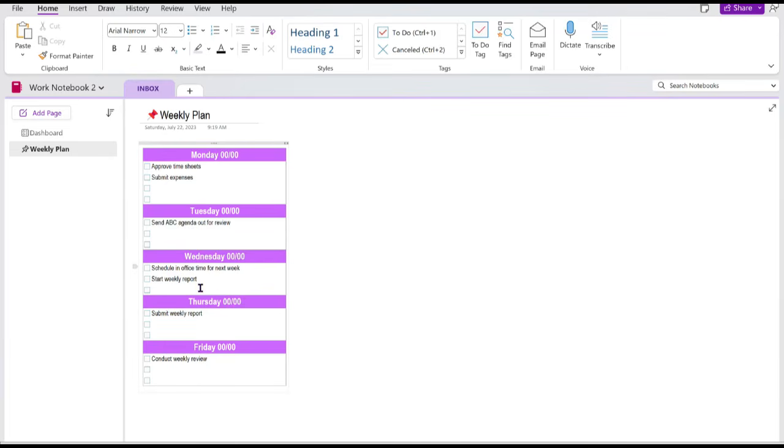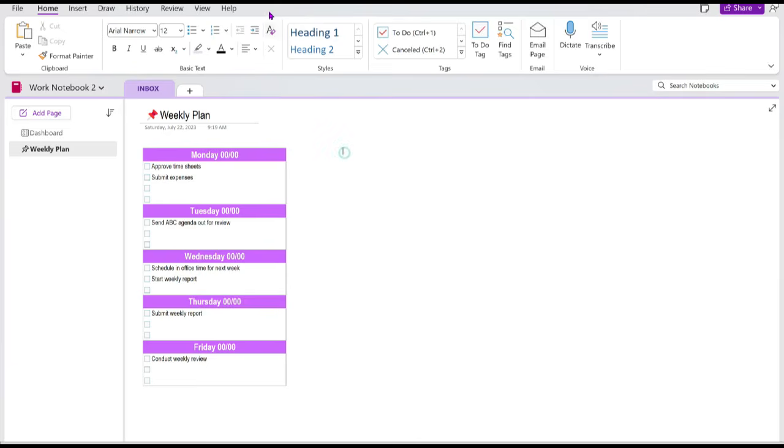All right, so I've got my weekly calendar populated. You may have a lot more tasks there. I just popped in a few. I've also left myself some space to already get started because I know I'm going to have other items. Now, the other thing I want every week on my weekly plan is a space to populate my projects and my areas of responsibility and anything else.